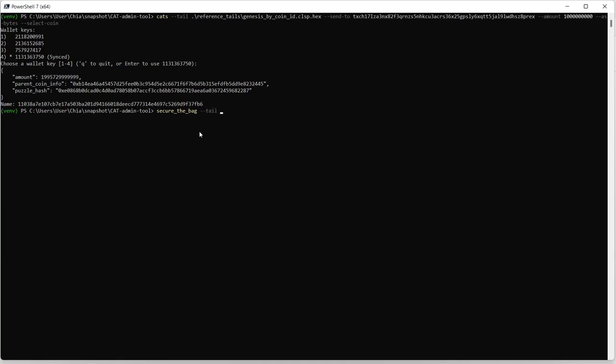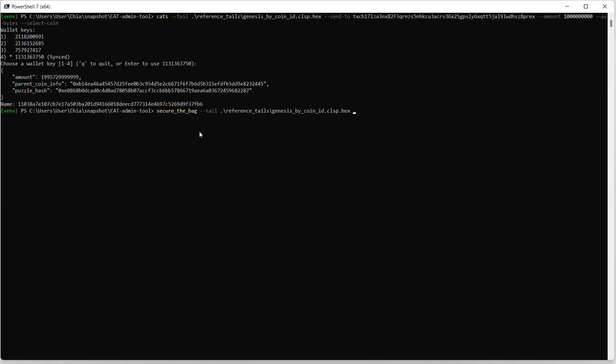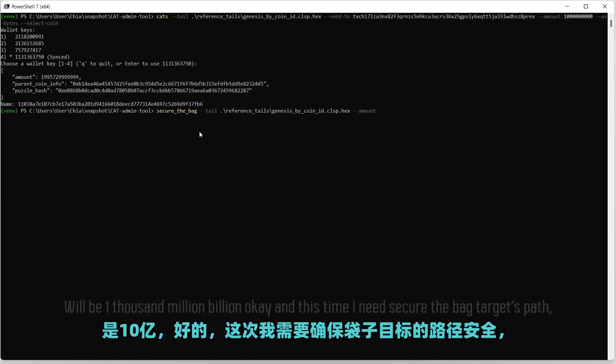So tail, reference tails, Genesis by coin ID. I need the hex version. I need the amount again. Will be 1,000 million, billion. Okay.